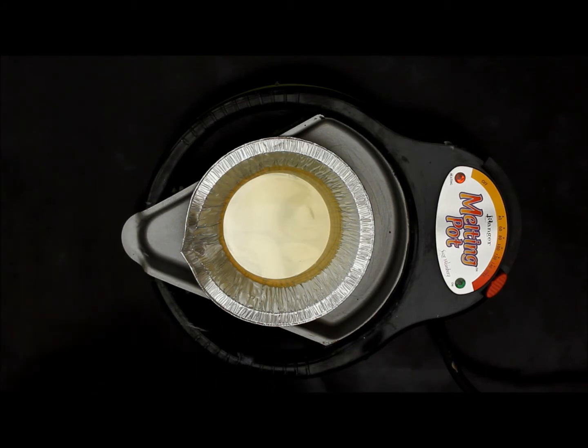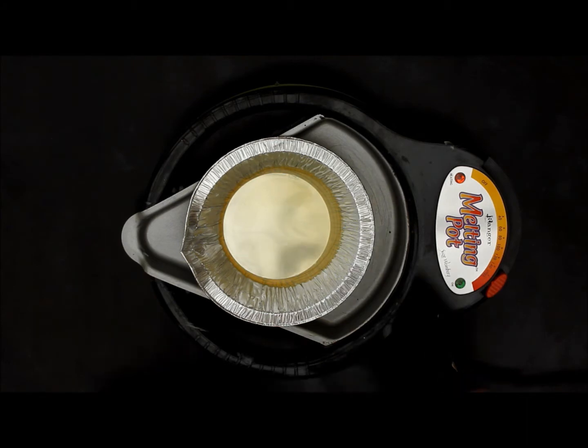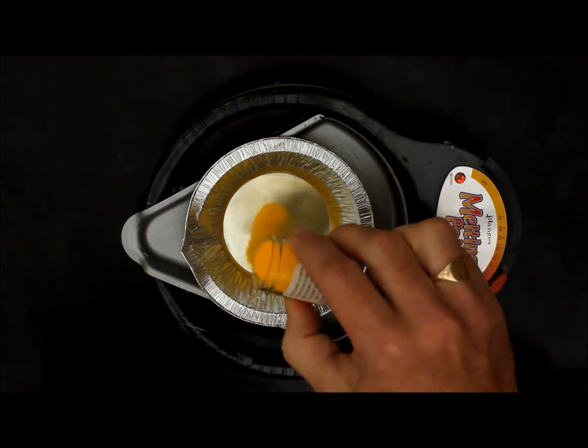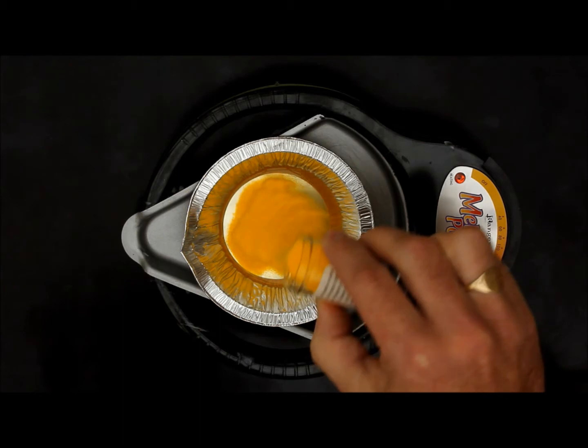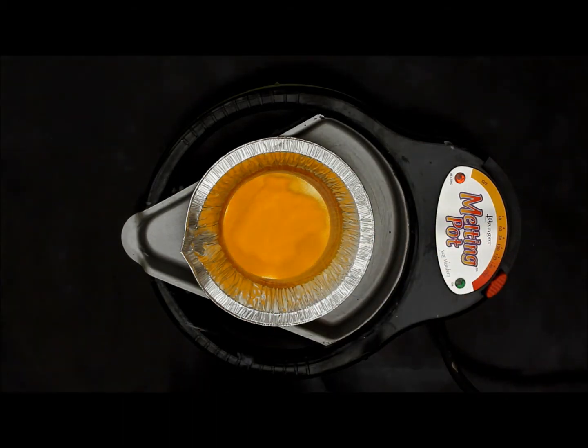At this stage it's good to mix one of the other colours in. I'm going to mix some primary yellow, the lemon, in, and I'm just going to sprinkle a small amount over the top. As you can see, that's already melting in.